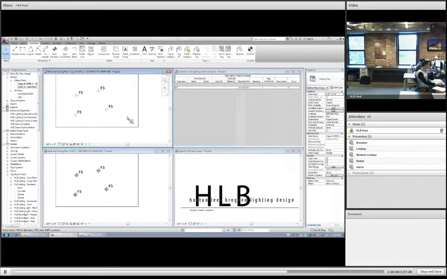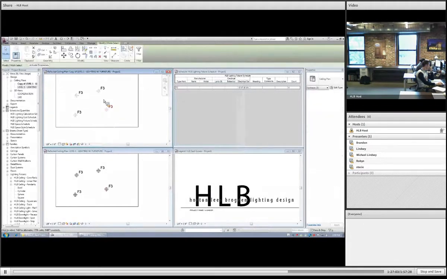Look at that. They're half-toned in just that one view. This is a great example of a working view where you want something half-toned and not showing up as intensely, but it still resides in the project. It's still the same fixture as you're seeing in the other views, you're just looking at it a different way.